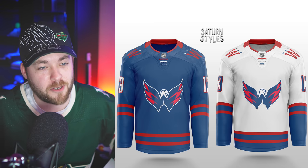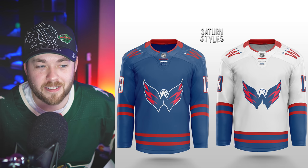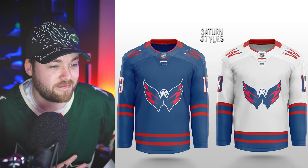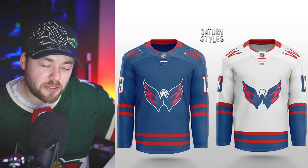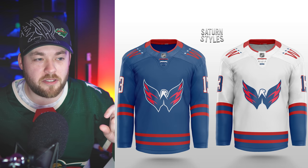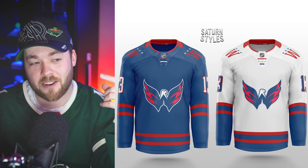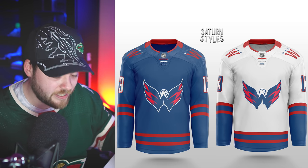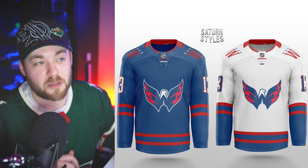Washington — nice. I love the classic logo on the shoulder. The striping is subtle and nice, using the Eagle logo with the Capitol building on the bottom. This is a very clean version of a Washington Capitals jersey, and the subtle detail that makes it amazing is the laces around the neck — the fact that they are colored to match the United States flag and the team colors. Super smart.